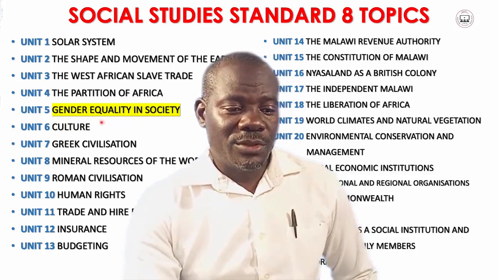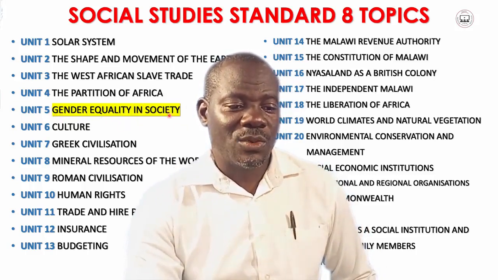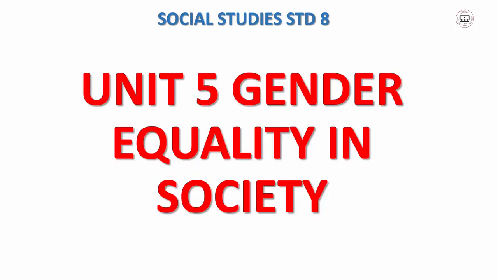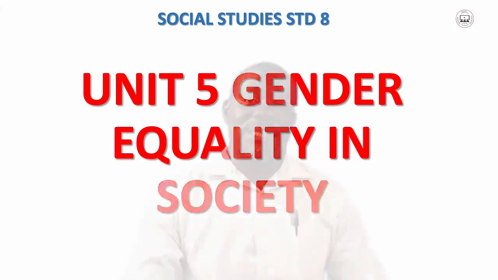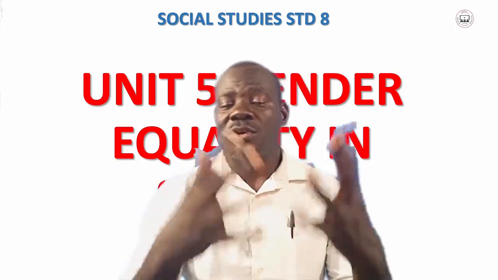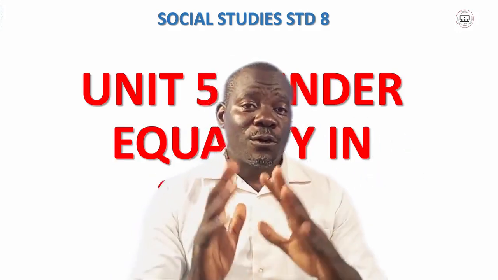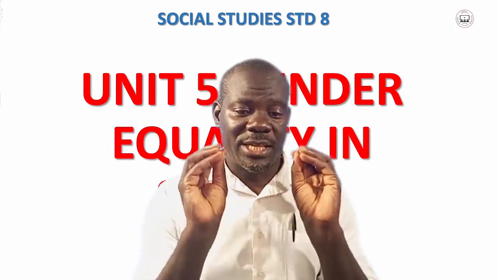So here today we are on unit number 5. This is gender equality in society. So there is still a long way to go. As you can see, you have to follow everything up to the end. In today's work, we are going to look at gender equality in society. So I welcome you, be there, feel free and follow through up to the end, because this one is made especially for you.